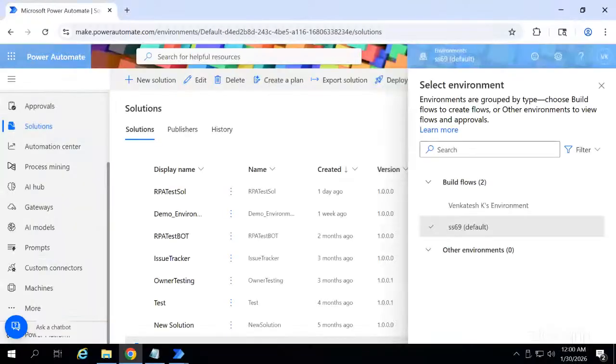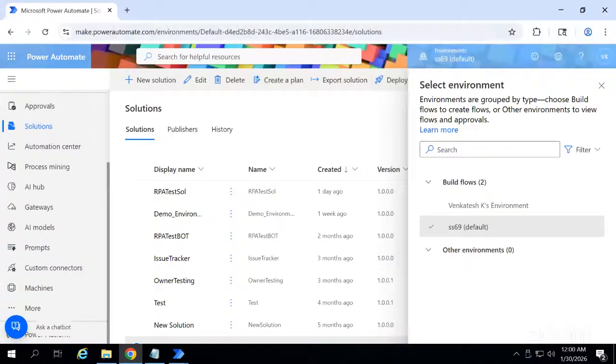Your business process might have different cloud flows and different desktop flows. If you have implemented them individually without creating a solution, then to move all the cloud flows and desktop flows belonging to that business process, you have to deploy and move each one individually.